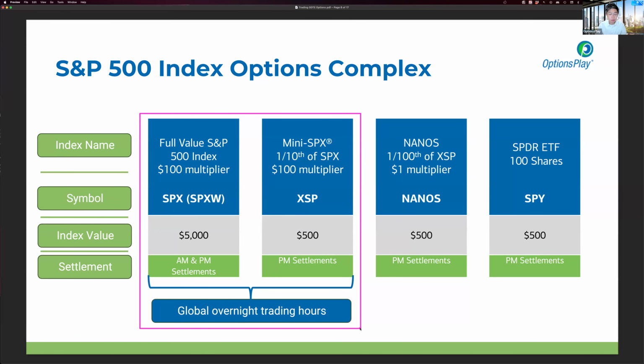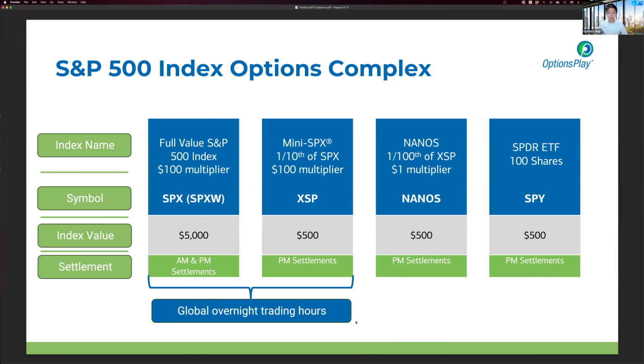So you have a full 13 hours of overnight trading in SPX index options, something that no other products offer you. If you like to trade overnight, a lot of action does tend to happen overnight. Just keep in mind that the overnight trading is not nearly as liquid as the daily sessions, but you should be aware that you can trade these overnight. Not every broker supports that, but they are available at the brokers that do.